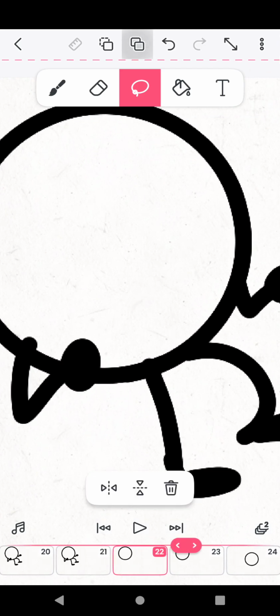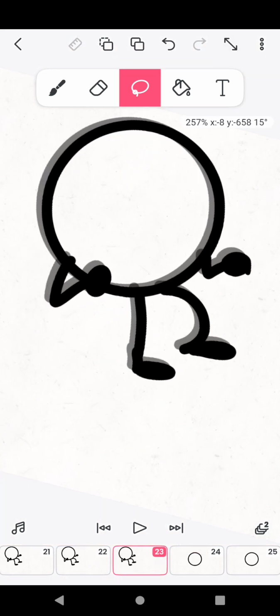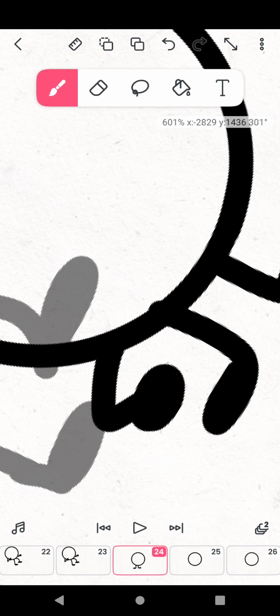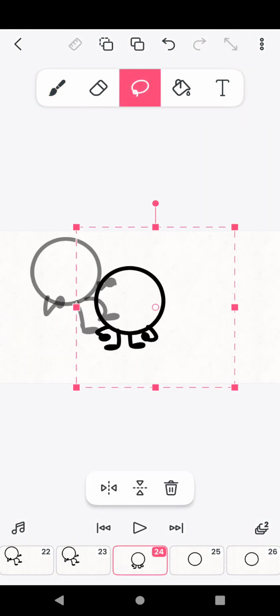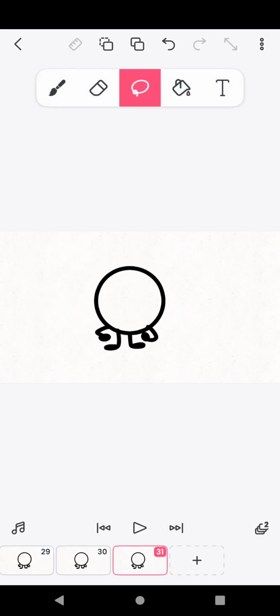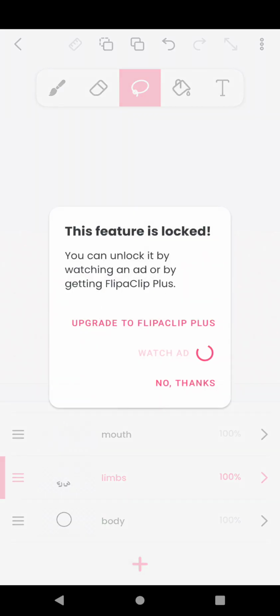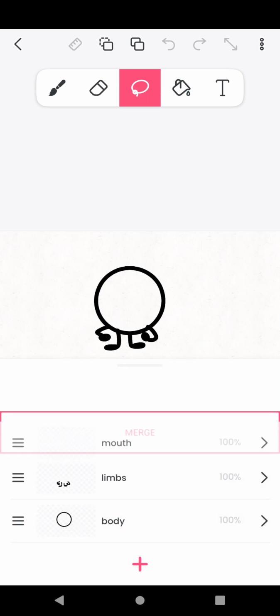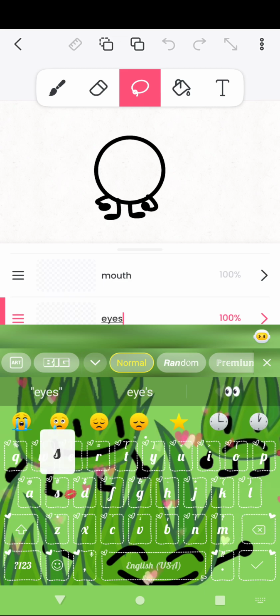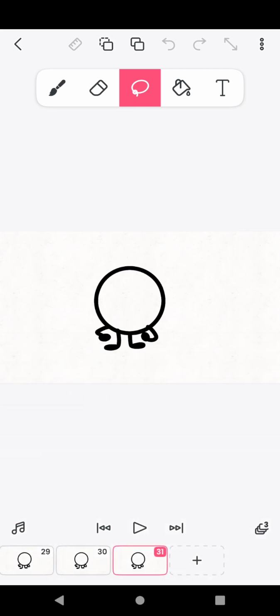Once you reach the part with limbs, like the edge, just do that. So we need a set of limbs. And if you want to make one for the eyes, you have to watch an ad. Now that you have a separate layer for this, make sure the layer is under the mouth. Now you can name it, if you want, so you don't forget. And then that's it. So now we have to add the eyes.